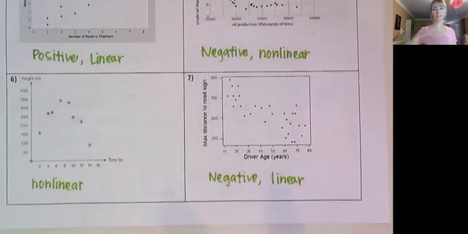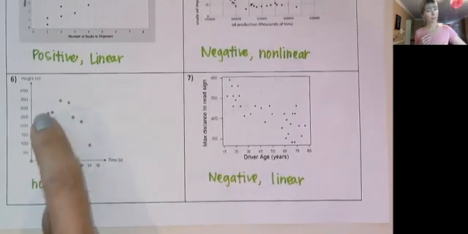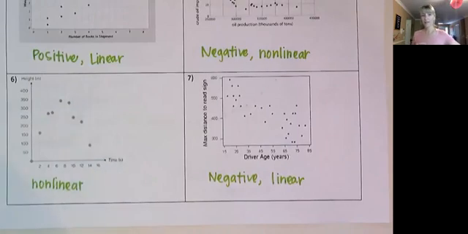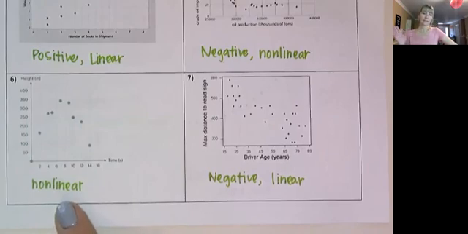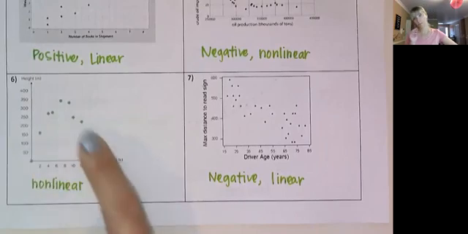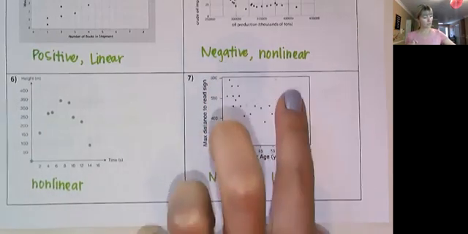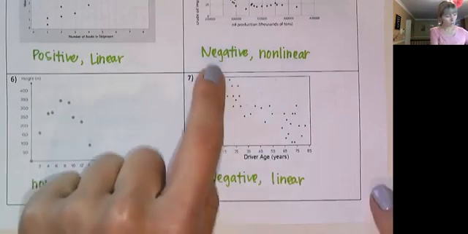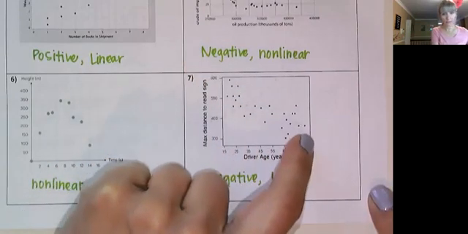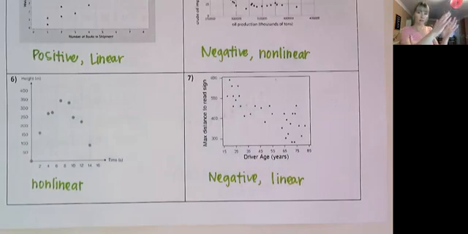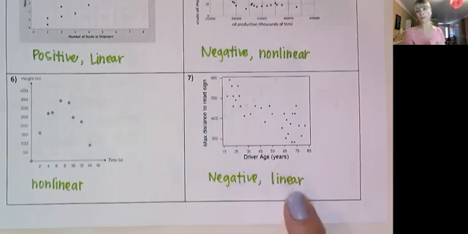Number 6, I cannot say positive or negative because it starts going up and then it turns and comes back down. This is actually a name and a relationship you'll learn about in 10th grade. So all I can really say here is that this one is clearly nonlinear. There is a pattern here, but it's positive and then it switches to negative. So I can't really say one or the other, but it is nonlinear. And this one, I know it's pretty spread out here, but in general, if I drew a line coming down here, those dots are not curving, they're still following that linear path. So this is negative and it's considered linear.